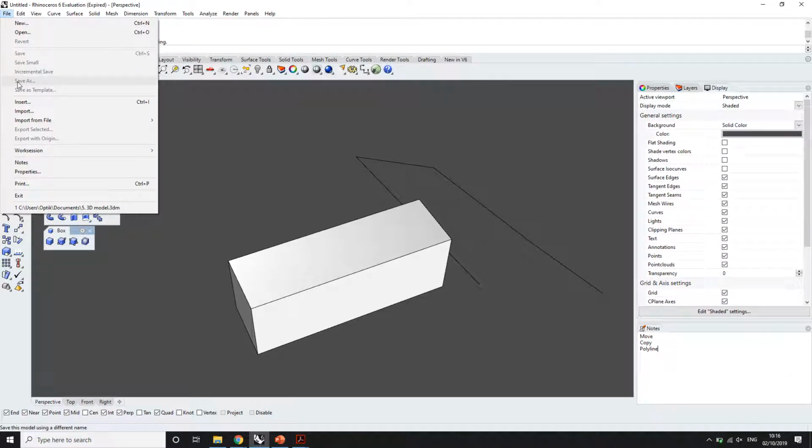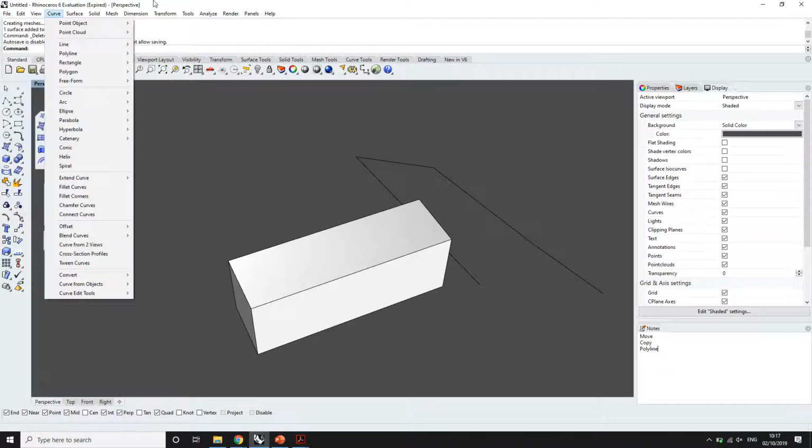So when you click on Save As, you're going to have the option of giving it a name and saving it as different Rhino versions. Now, this is important because you have the option to save it as Rhino 6 by default, or you can downgrade it to Rhino 5. If you're working with other students, and say your partner has Rhino 5 and you're using Rhino 6, you want to make sure every time you save it as Rhino 5. Otherwise, your friend will not be able to open that file. Something to keep in mind.